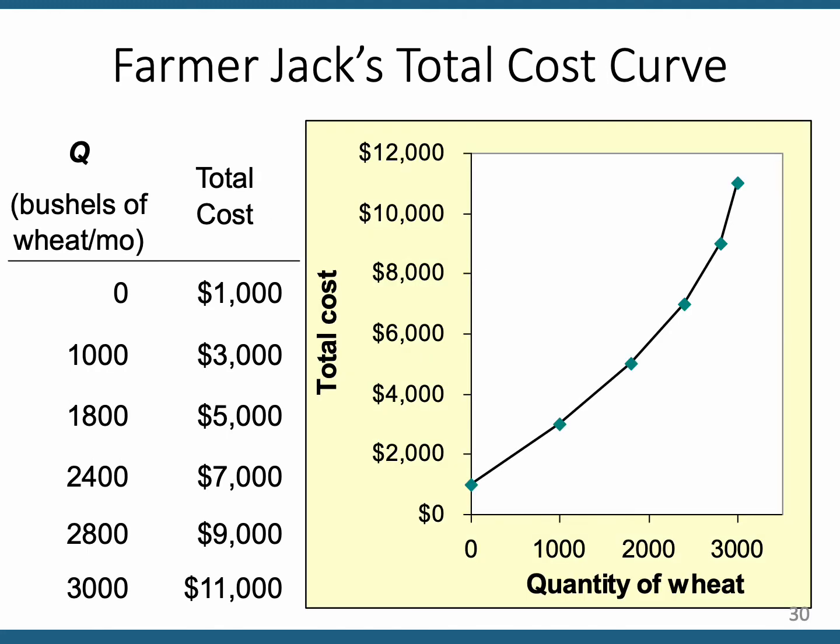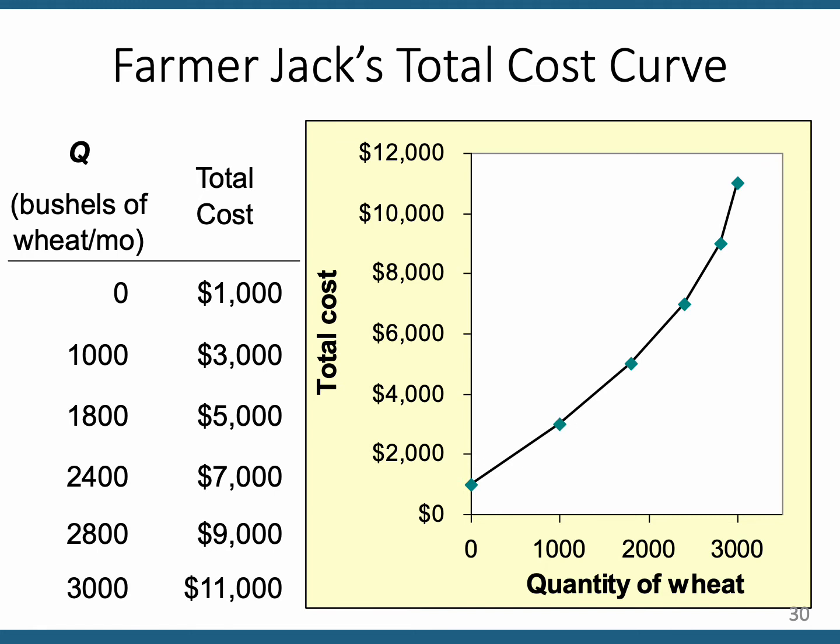So there are the Q column and the total cost column. If we're to graph those, look at what's happening. The more you produce, the more total cost is, and that makes sense, right? So again, if the curve is going upwards from left to right, if it's going uphill, that means it's an increasing function. Total cost increases as Q increases. That is what we expect.